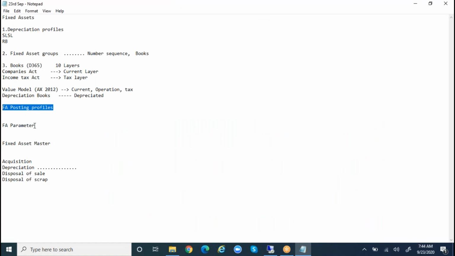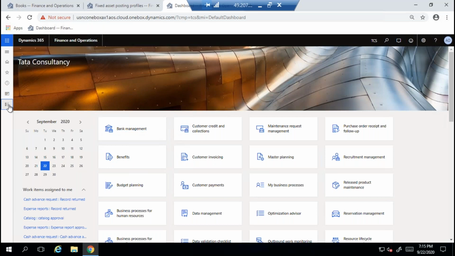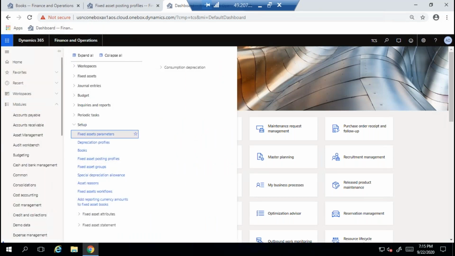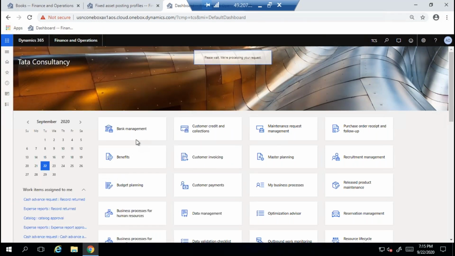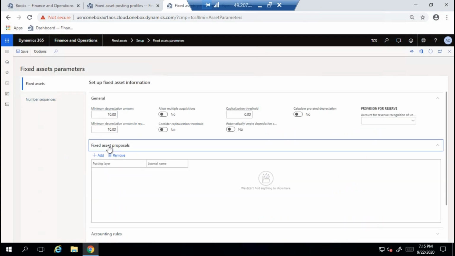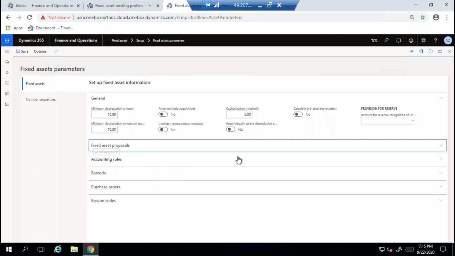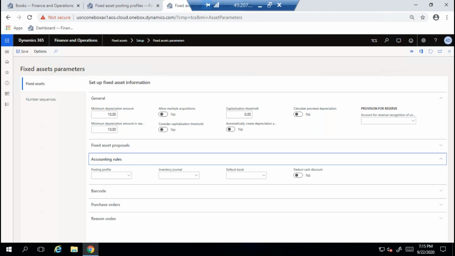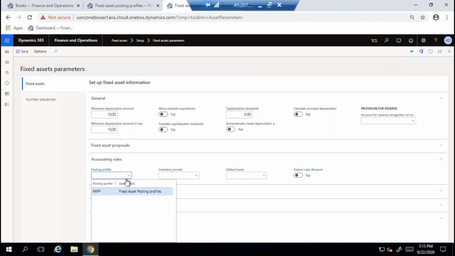Next, fixed asset parameters. This is the fourth one. Next, the fifth one is fixed asset parameters. In these fixed asset parameters, you need to map the fixed asset posting profile here.